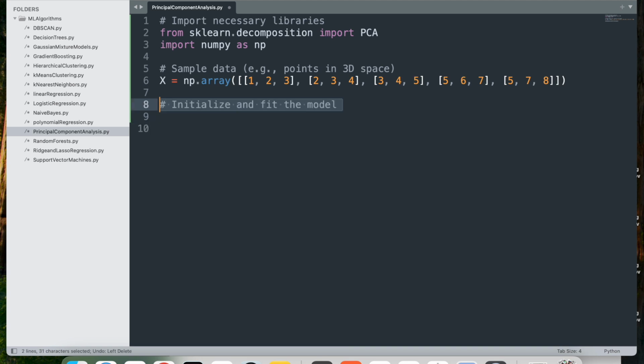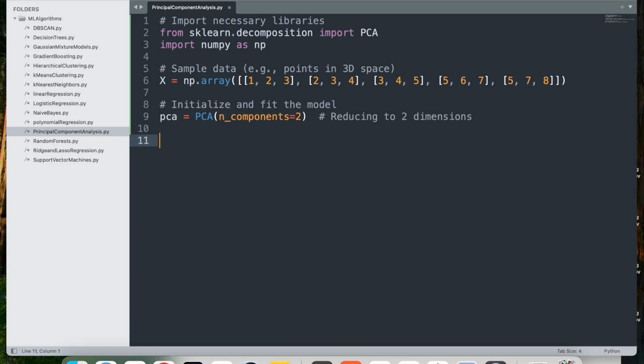Next, go ahead and initialize and fit the model. So first, pca equal to PCA with n_components equal to 2. This initializes a PCA model with the parameter n_components equal to 2, which specifies the number of principal components, which are dimensions, to keep. Here, n_components equal to 2 means we are reducing the data from 3D to 2D.